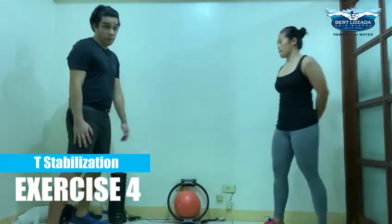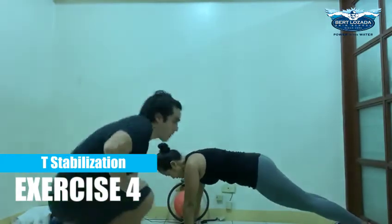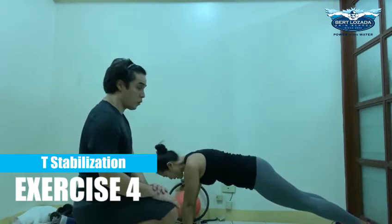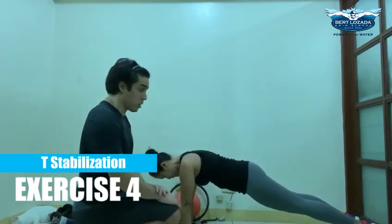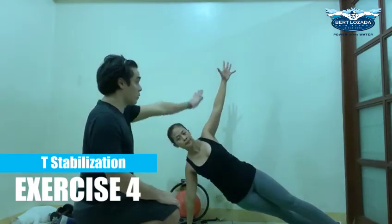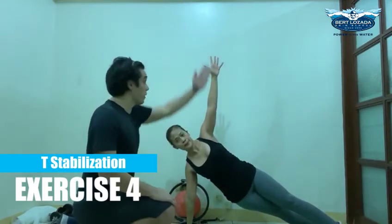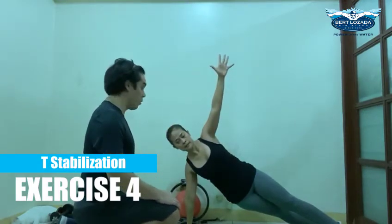Shane is going to demo it first. Okay, this is the proper way to do it. Okay, ready? This we're going to do at least two. But first, do the plank position and she's going to twist. That's it. That's why they call it T position. As you can see. Okay? And then do that.